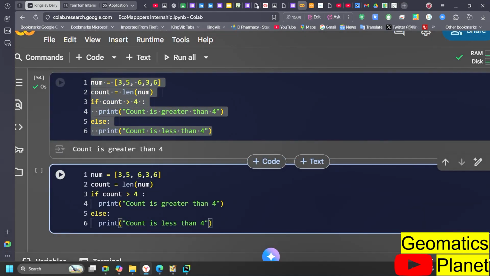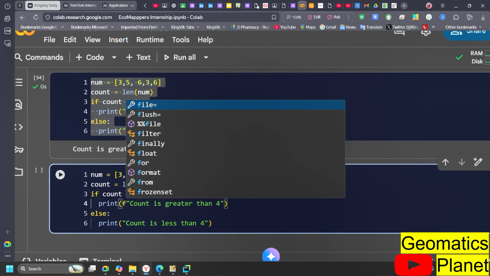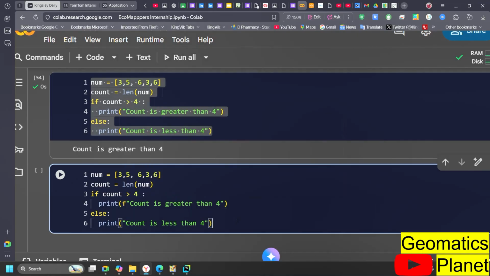So I'm going to just copy this and make a modification on it. Inside here I can decide to add f string. Now what happened when I add f string? When I add f string, it means that we can use the f string, which is bringing a formatting inside this. So I want to say the count of number as it is here is what I want to get in here.